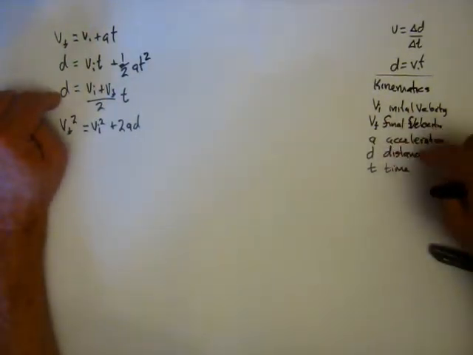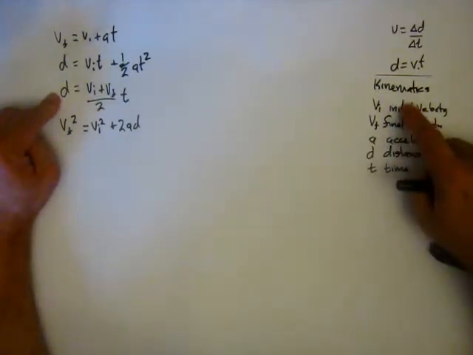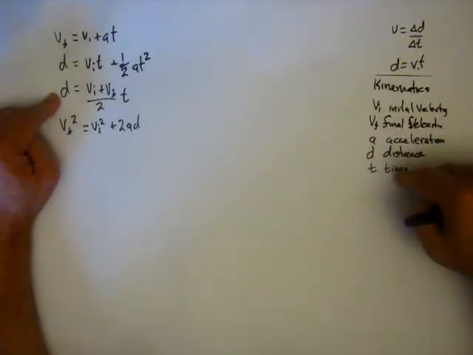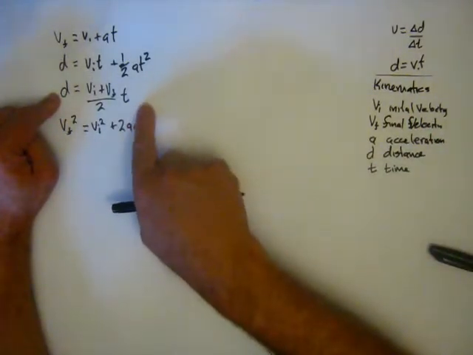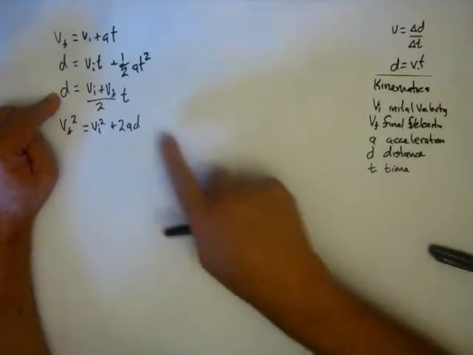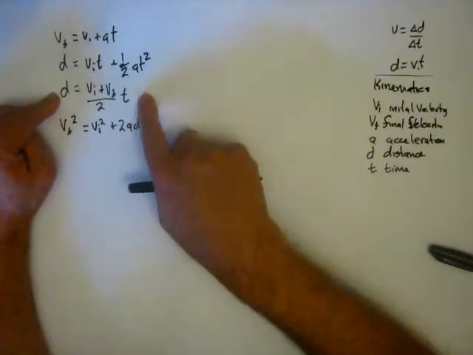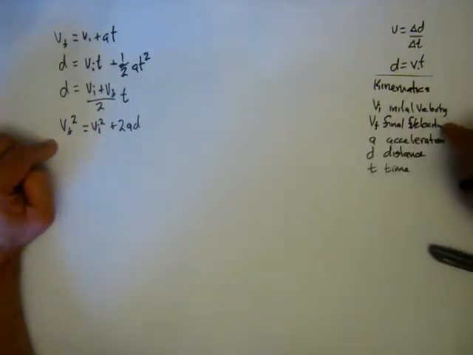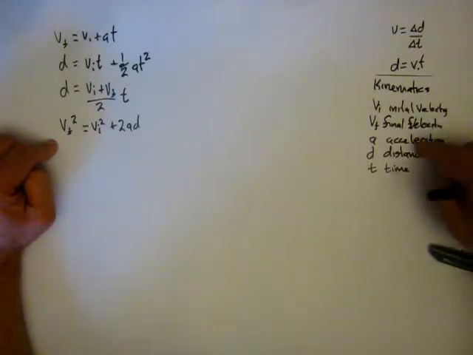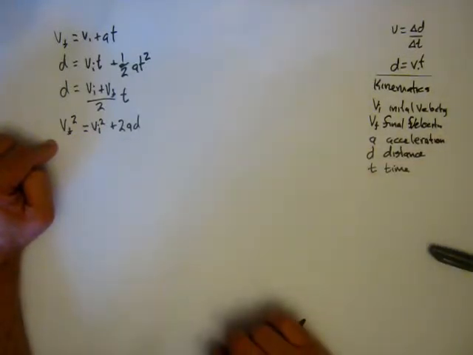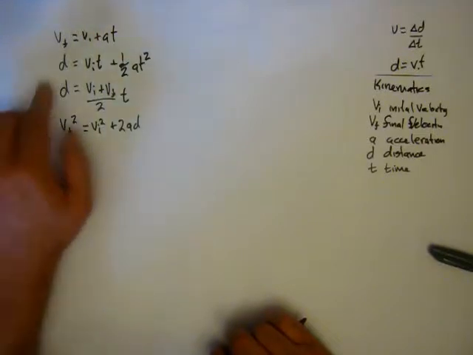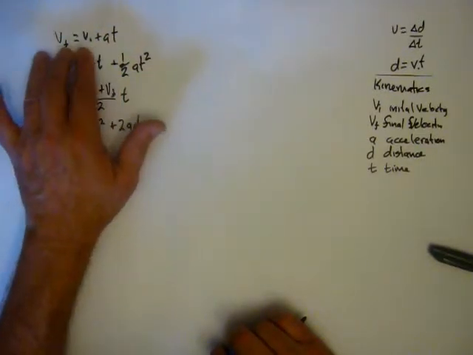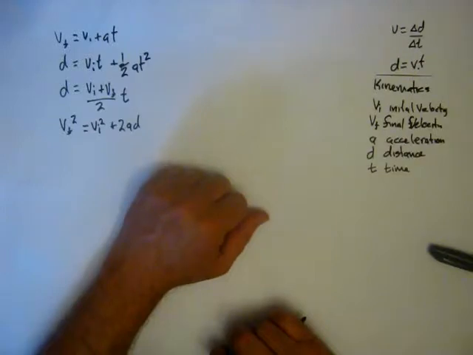So distance is equal, so this one has distance, initial velocity, final velocity, and time. So this one we don't need to know, what are we missing? The acceleration. We don't know the acceleration, but we can still work out the distance. And this one, the final one, has final velocity, initial velocity, acceleration, and distance, but it does not have time. So, as I was saying, if you have an equation like this, if you know 3 things out of the 4, you can work out the 4th.